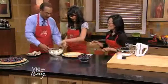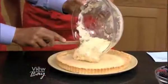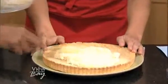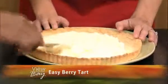Now we're done. Do you want to just fill it? Sure, I'll do it. Spread it in an even layer on the bottom. This is so easy. Hold the pie crust. So you can make all this ahead of time. You can make the filling ahead of time, bake the crust ahead of time, and then just assemble it the day you're going to throw your dinner party.